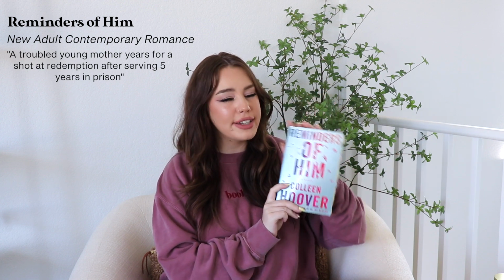It's a lot heavier than the other books. If you're looking for something lighthearted and easy, those are perfect. But this story is just a little bit on the heavier side. It is a beautiful, beautiful story, and I really wanted to include it because it is so, so good. But just keep in mind, it is not your typical summer flowery romance. And that, you guys, are my summer book recommendations.